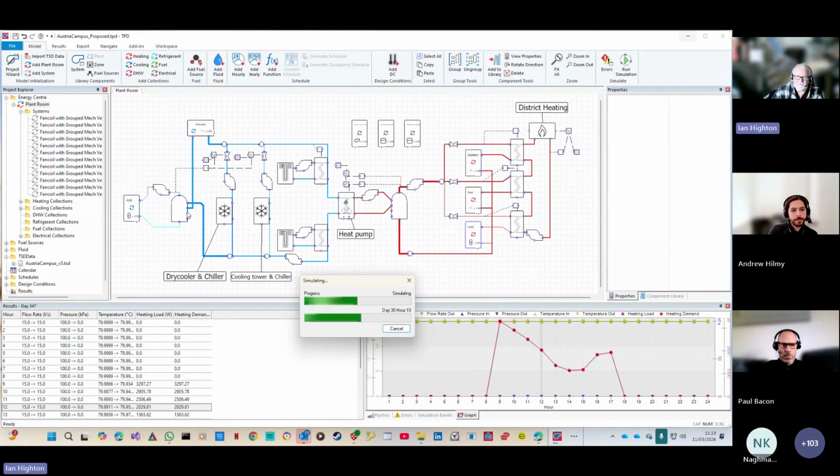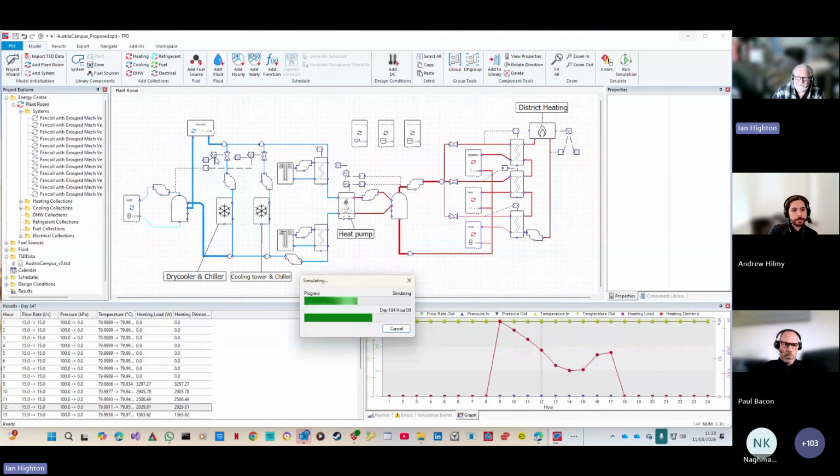And it's quite incredible to think that every hour through the year you're taking those building space zone demands and trying to meet it via all of these components and the controls that are going on. So these little things here are valves, and these are controllers, and this little down arrow basically means it's a minimizer, so it's going to try and minimize the signal from the inputs it's getting.